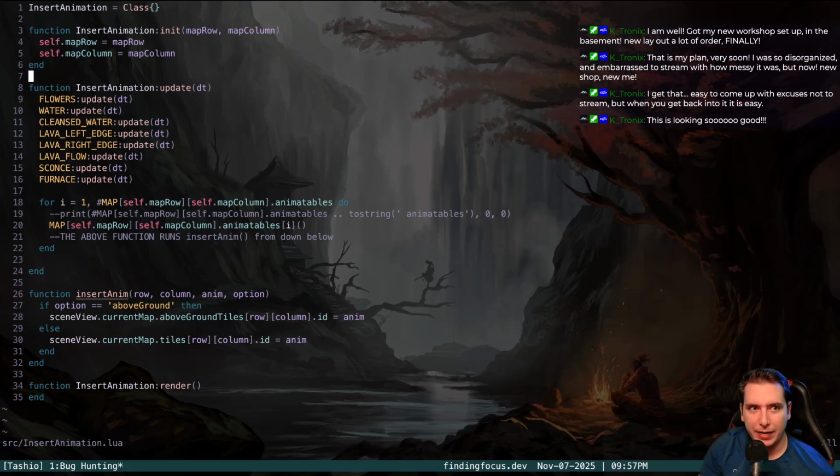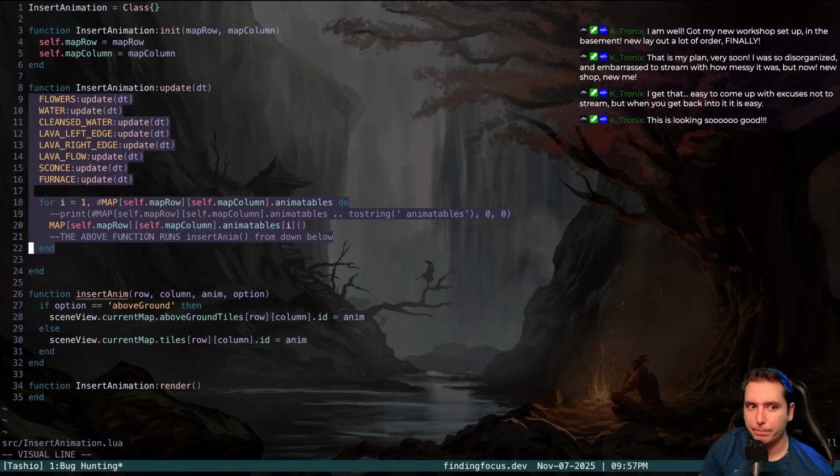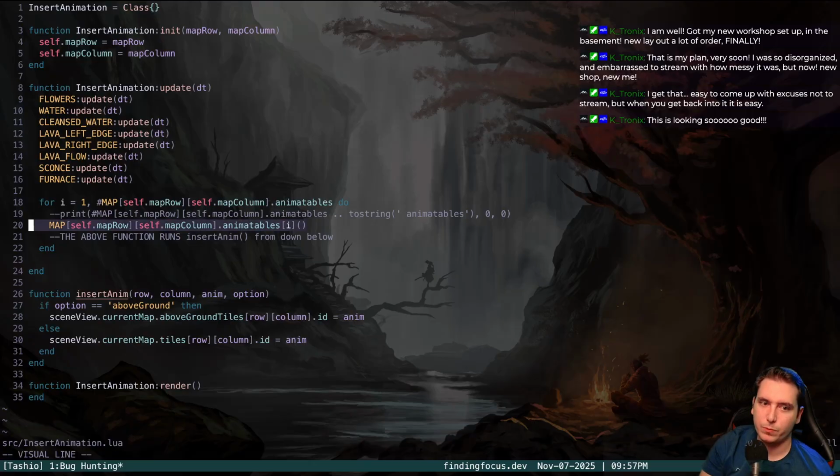So insert animation is a class that holds and updates all these animatable objects. The animatable objects is just a tile ID that loops at a certain speed and through a certain subset to make it animate over time. And this is what is happening under the hood every frame in the insert anim update: we go through our animatable table and we run the function that we stored in there.